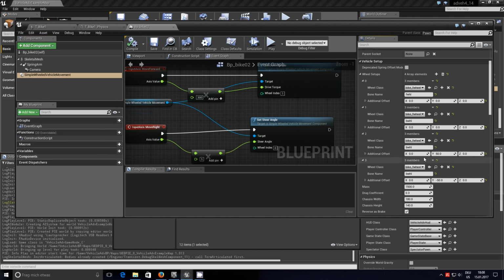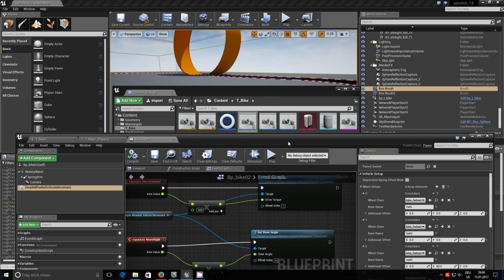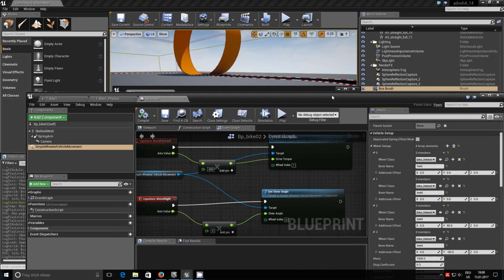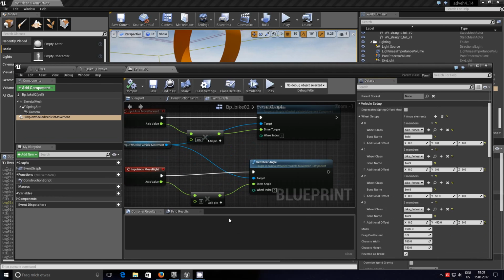I added extra wheels on to the back wheel bone, like stabilizers on a child's bike. As you can see here, offsets Y plus 50, minus 50. I would advise to actually have separate bones for these. As you saw, because I've got 3 wheels on the same axis, we're getting a bit of a jitter, and that's not just because of the recording. That does it without the recording. So I think that might be something to do with that.